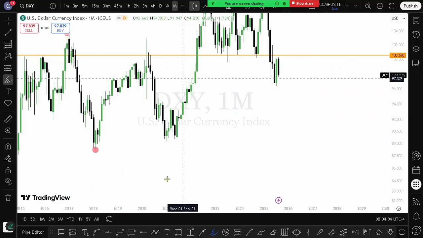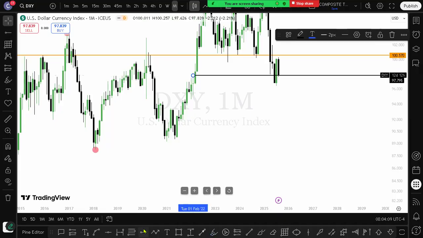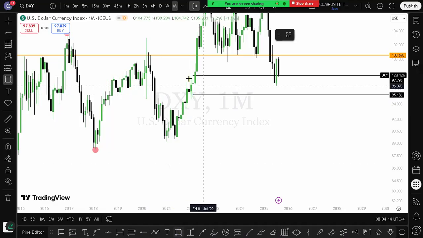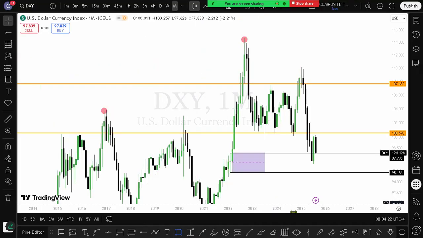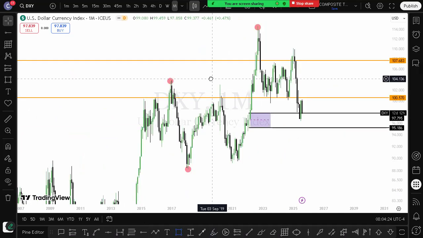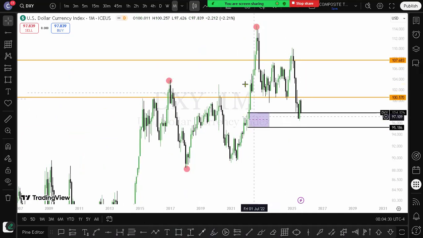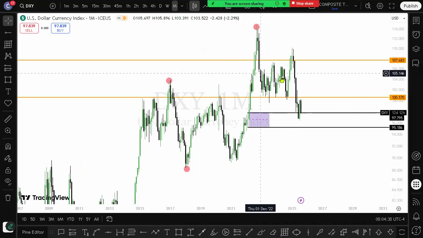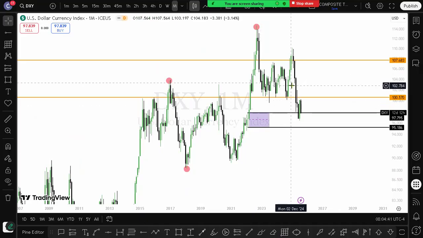But now what we want to see is that when price dropped below the range here, when we look back on our left, we can see that price is currently sitting on a monthly demand, right? On our monthly demand here. So in this monthly demand, where the price is sitting, you're also below the range. If you are below the range on a higher time frame, this means that we are below equilibrium in terms of how we interpret the price here.